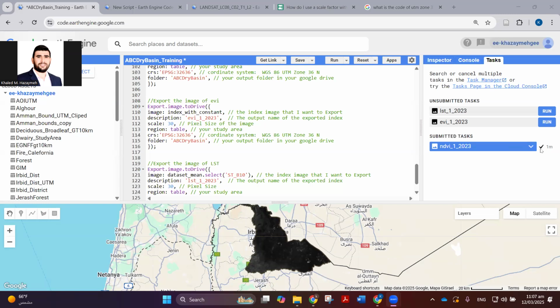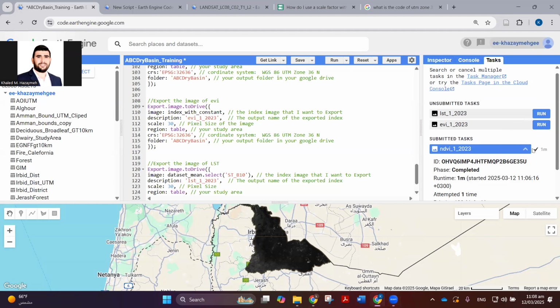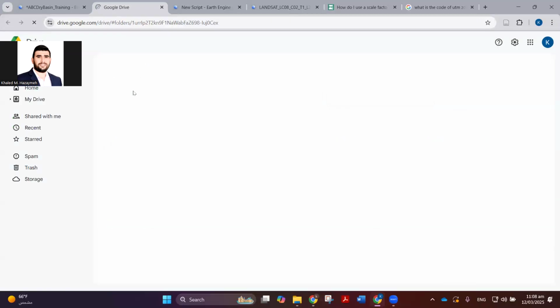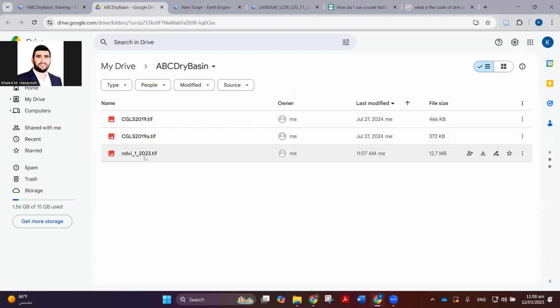You will see a small check here, meaning that the image has been exported to your Google Drive. So once you click on this small arrow, you will find open in Drive. Just hit it, and it will send you to your Google Drive account, to that folder, and you can see the image that we have exported here. You can download it and use it with any other software that you want.